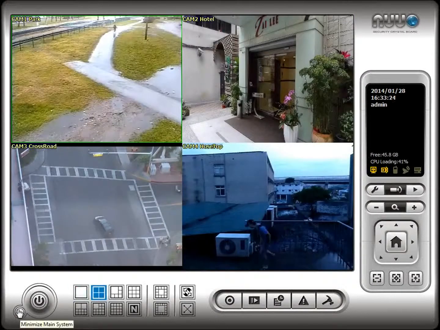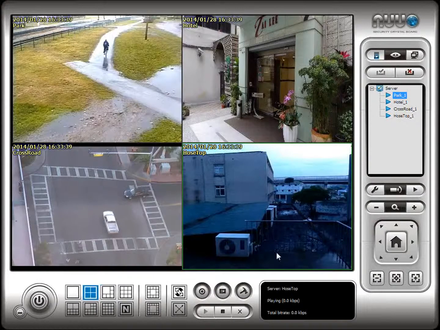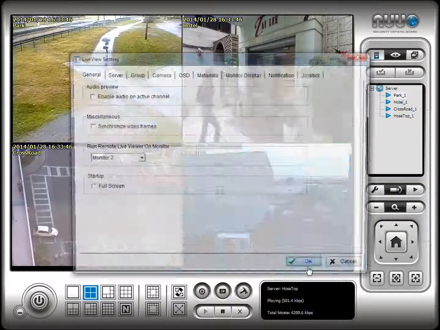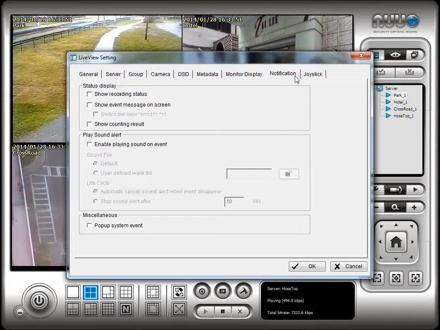Okay, now I open the remote live viewer and connect with the main console server. Okay, connect with all channels. Go to the setting page, and go to the notification tab to check show event message on screen and switch live view layout to one by one.